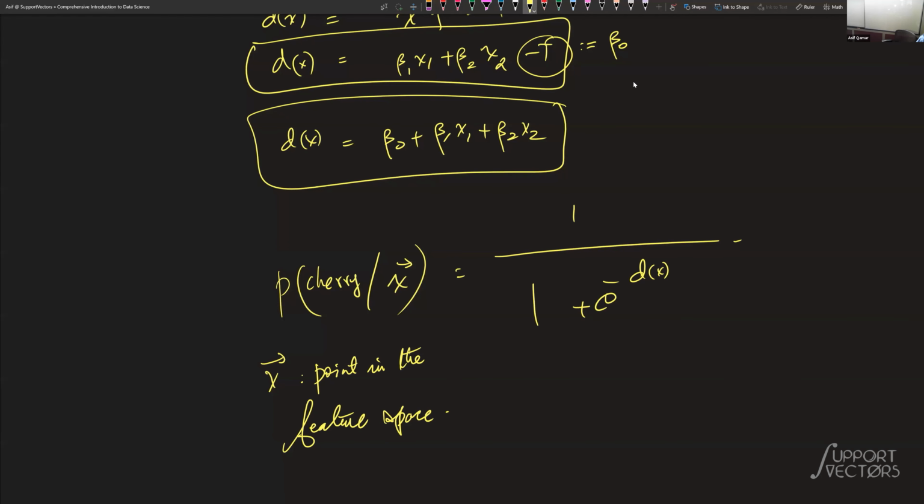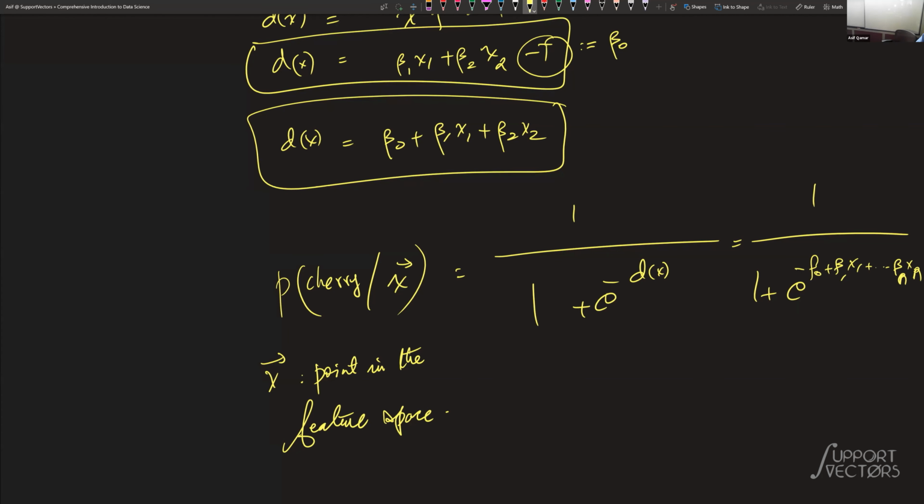And that is equal to 1 over 1 plus e to the minus (beta naught plus beta 1 x1 plus ... plus beta p xp). D, whatever. Let me just say beta n dimension. Suppose you have n features. Do you see this equation? Now, in your textbooks, you enclose it in the bracket. You're right.